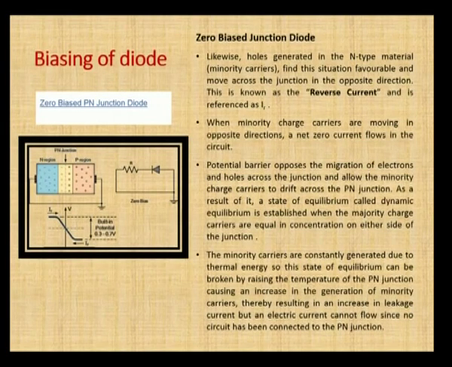If you raise the temperature to create minority carriers, there will be a sufficiently large amount of current called leakage current. Only the temperature is increased. We need to note down that whenever we say leakage current, it is only due to the minority carriers. This current is of no use because we have not connected the junction diode to any circuit. Since it is a leakage current, it is of no use.